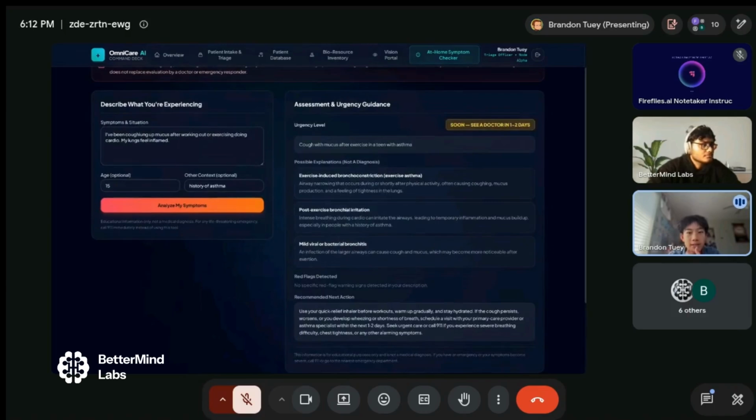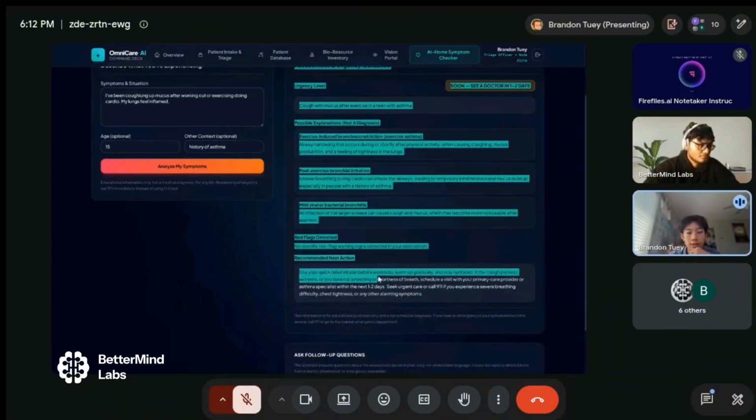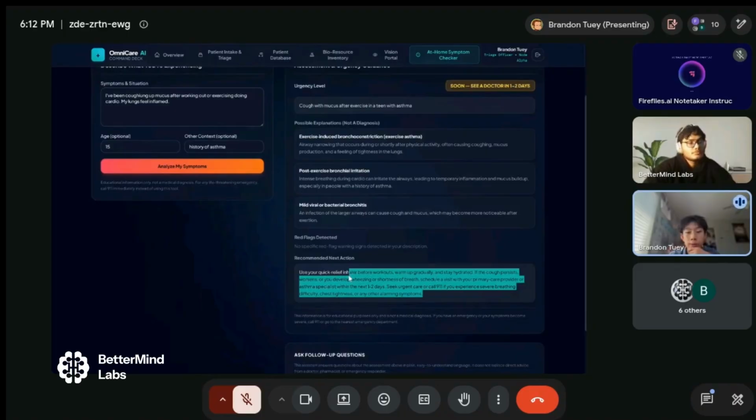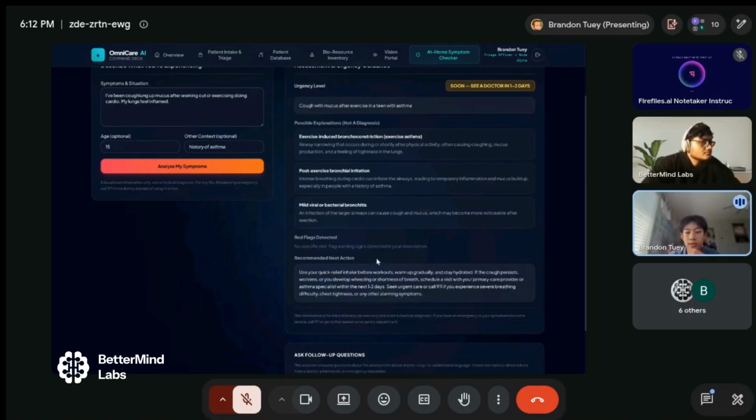Basically it'll tell you an urgency level, like you should see a doctor in the next 2 days. It also gives you possible explanations, not just one complete answer. Then it gives you recommended next actions: use your quick relief inhaler before workouts, warm up gradually, stay hydrated. If the cough persists, worsens, or you develop wheezing, schedule a visit with your primary care provider.